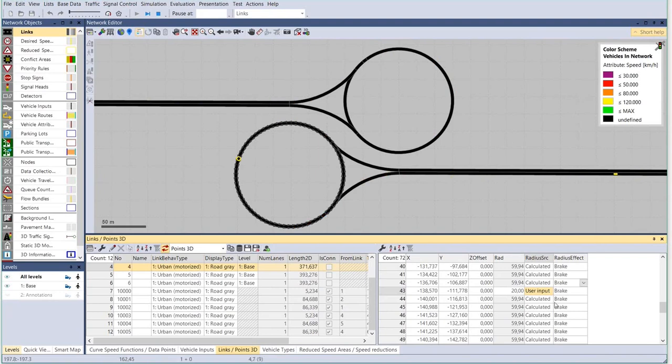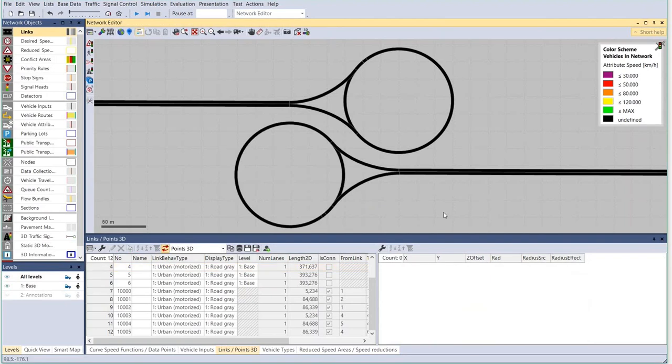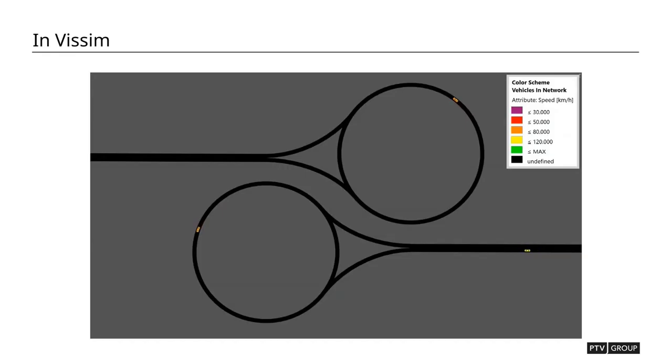And then you can just override the calculated value. Yeah, that's it. These are the parameters to control this new feature.